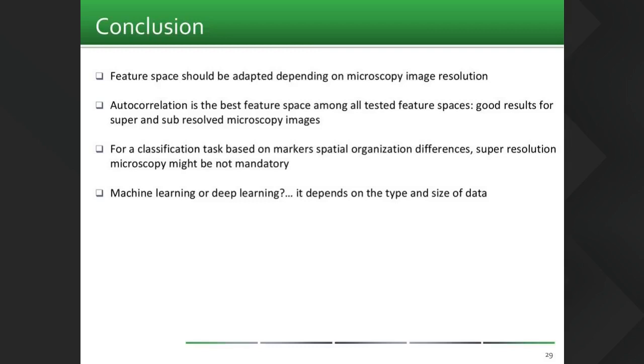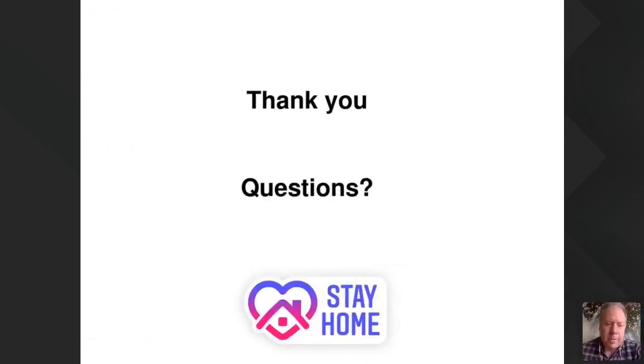Finally, between machine learning and deep learning, which one do we have to use? The choice of machine learning or deep learning should depend on the type of our data and on the size of the data that we have to train our model. So, I want to thank you for your attention. I'm sorry if I exceeded the time, and I'm ready to answer the questions.